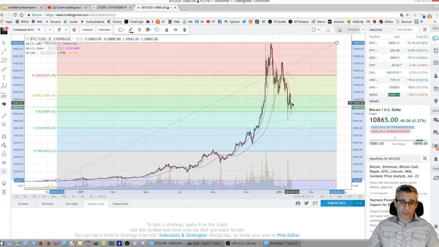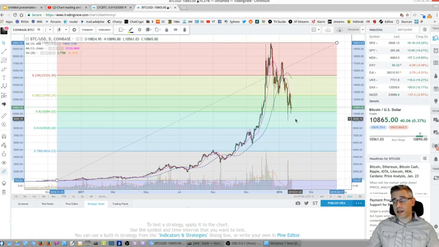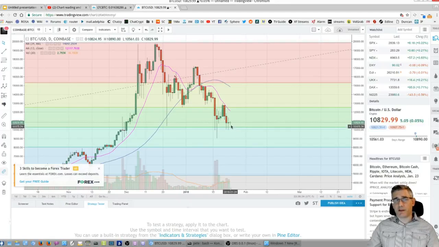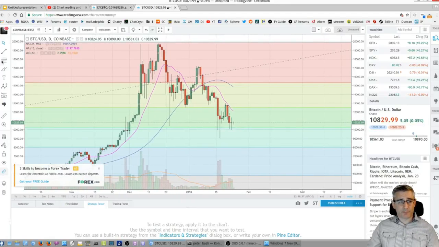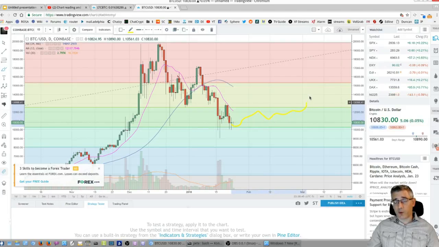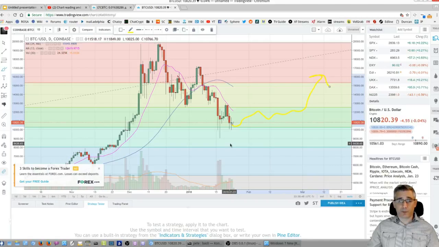By looking at this, I can see in this green area that it's most likely going to stay in this area. If it does break through into this blue section significantly, like it closes, not just the wick, but actually closes on the day, then that's something to consider, that it may head more bearish. So what most likely might happen is the price is going to come down to this line and then start to bounce off of it, and maybe trade in here, and then hopefully break out again. So that's how you use the Fibonacci tool to try to figure out what the market may do next.